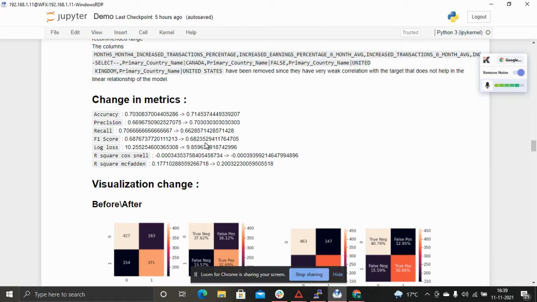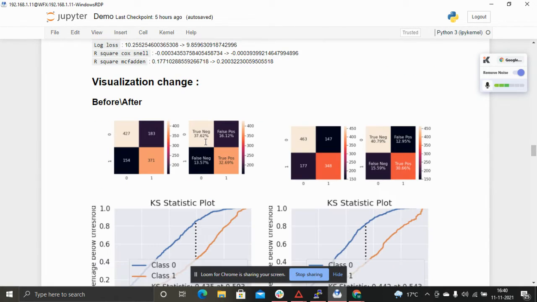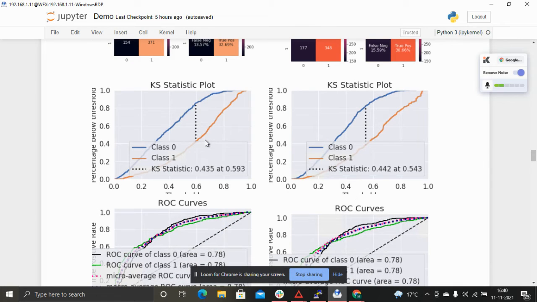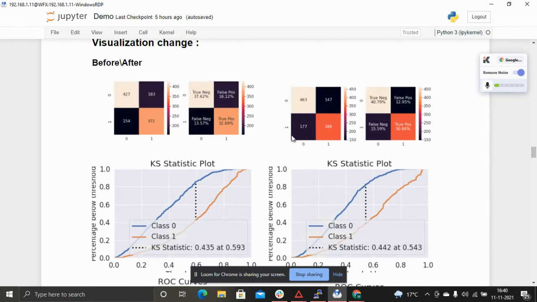The user could also change the optional parameters like the VIF value and the Pearson threshold, and look at how the model is changing. In those optional parameters the user gets a lot of flexibility. And in the visualization part, it shows the before and after images to essentially give the user an idea of how well the model is performing.